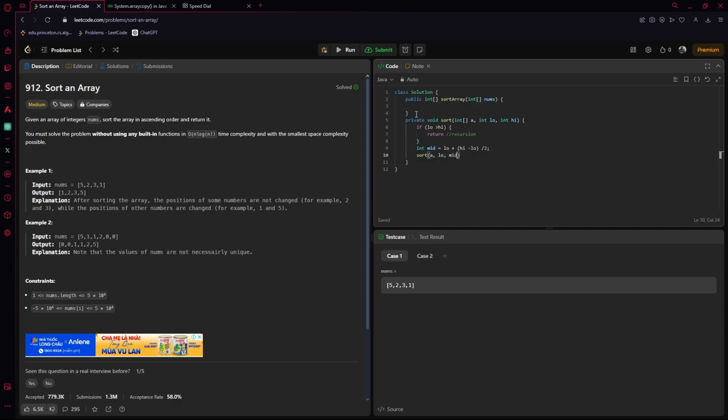So here we have low to mid, and mid plus 1 to high, and then we merge the two small arrays into the bigger array. So we have low, mid, high, and we write a new method called merge.